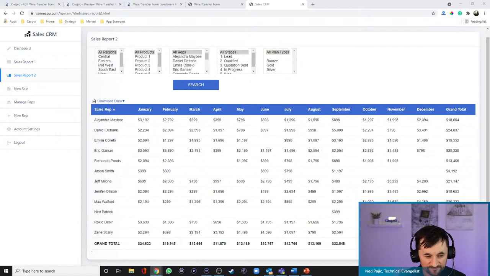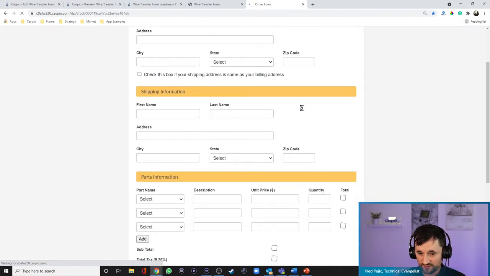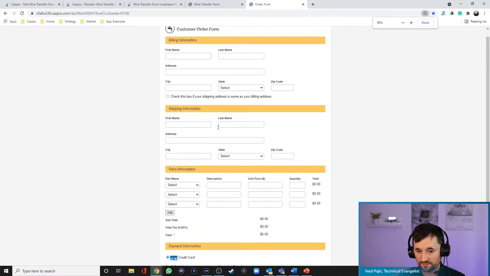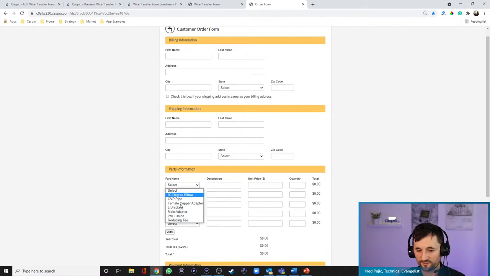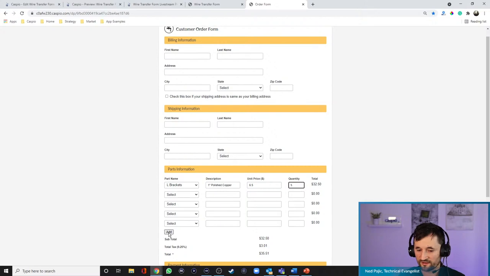Thank you, guys. I would like to see a product order form, where I can add line items of a product. Okay, so I think you're referring to something that looks like this, where you select your items, you can select the quantity here, and then you can continue adding line items. Now, one thing to keep an eye on here is we really are trying to stay away from doing too much customization using JavaScript. There's a fair amount of JavaScript on this form.